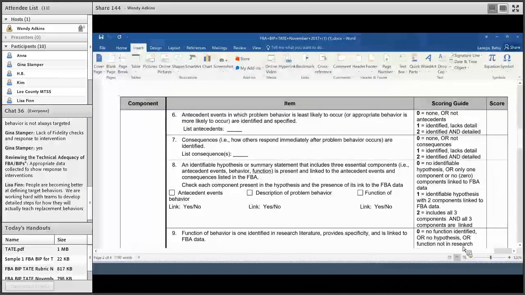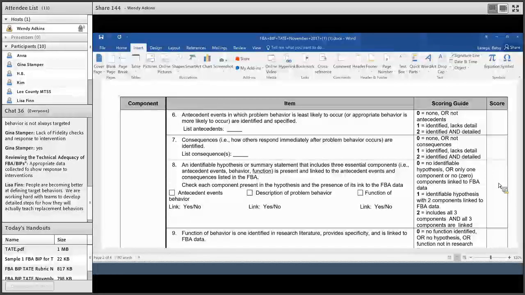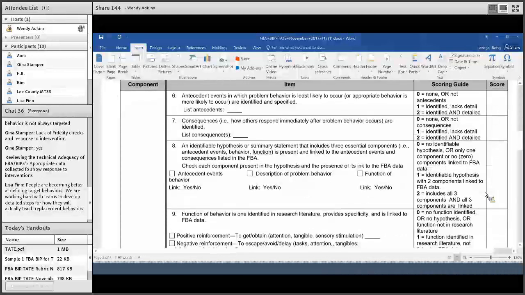Number 6 is the one where we're looking for whether or not the FBA identifies what are the events that are happening in which there is no problem behavior present. So something like, when the student does interactive tasks that involve physical activity or non-academic work, we don't see the problem behavior. That would get a 2. If they just said something like PE, that would get them a 1. They at least identified something, but we don't know what it is about PE that is more likely to enhance appropriate behavior and not have problem behavior happen. So the more detail, the better adequacy, better information we have.